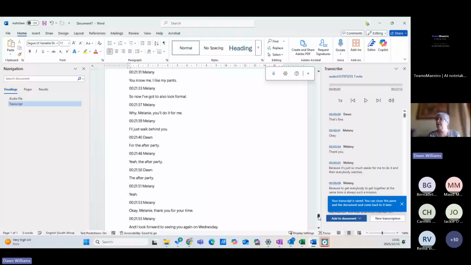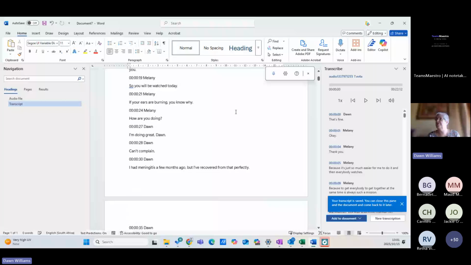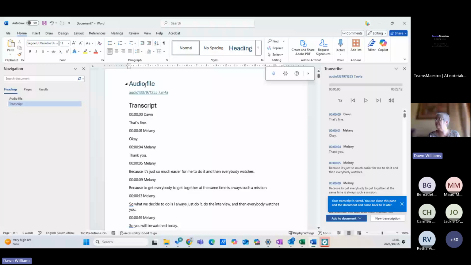Okay, you can then go along and check it or do what you need to do with it. It gives you the audio file there, keeps the tape here. If you've got timestamps and you want to check anything, you can simply listen on the side here to make sure that it has pulled in the correct text. So really nice and easy. The next time you've got a meeting, you can do a transcription here on Word, quick and easy.